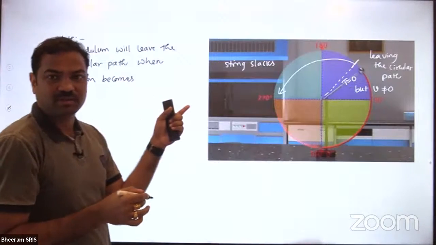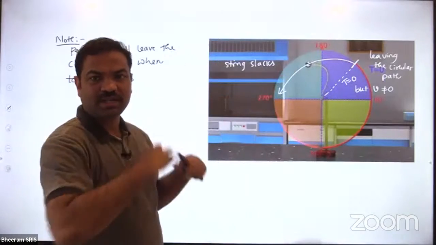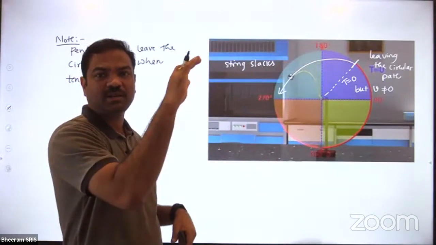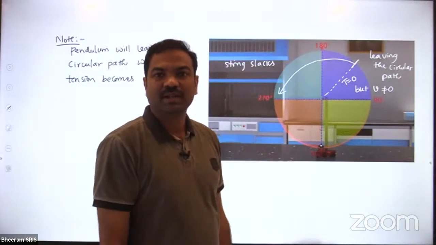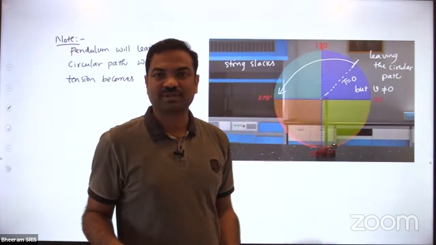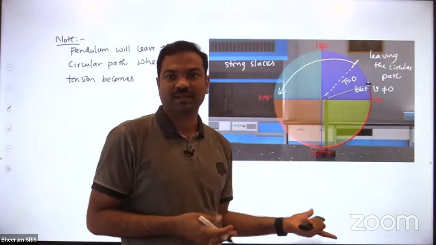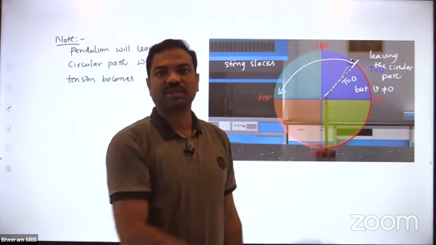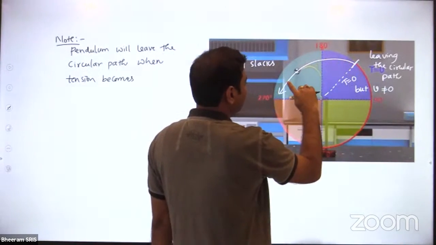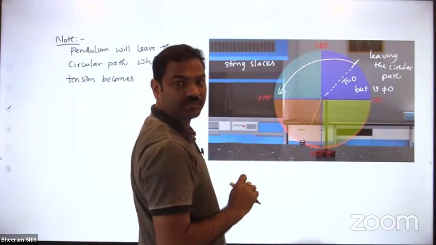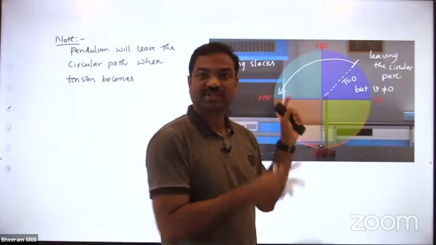Whenever tension is becoming 0, there is no tension acting. As there is no tension acting, there is no agent which will make the bob rotate in a circular path. It is going in a circular path because of the string only. If tension is 0, that means the string is loose, meaning the string is not doing anything. Then the bob won't go in a circular path. The bob will go under gravity. It's something like a projected body, and a projected body is moving under gravity. So it will go in a curved path, because only gravitational force will act on the bob, because tension is not acting. So it can go in a circular path only whenever the string is in work.